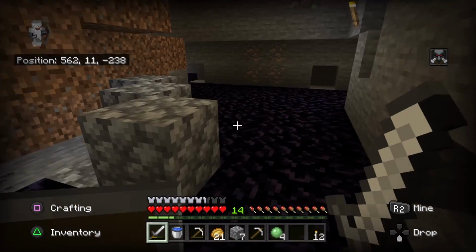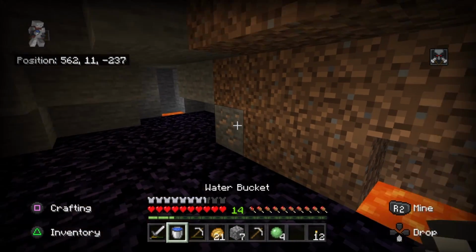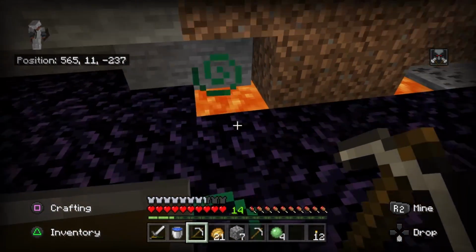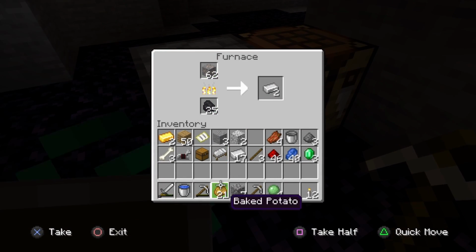And I realized I can do something. I can strip mine. I totally forgot that I can strip mine. But the lava is good for light. I could also push mobs into it.